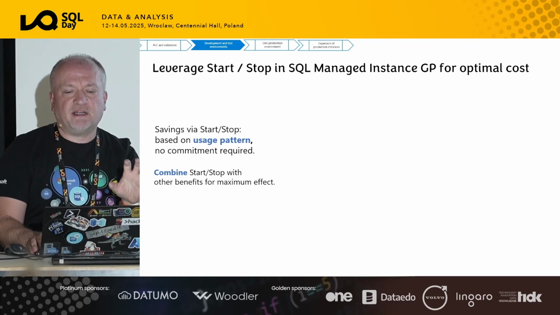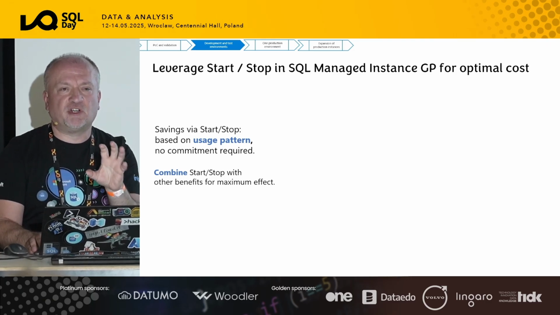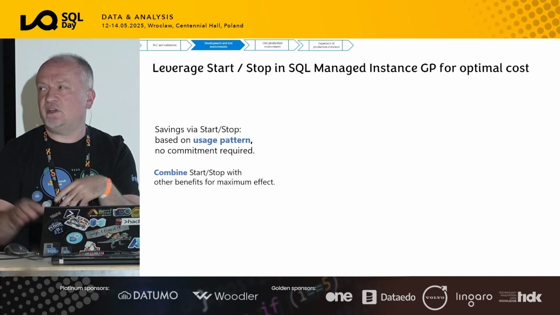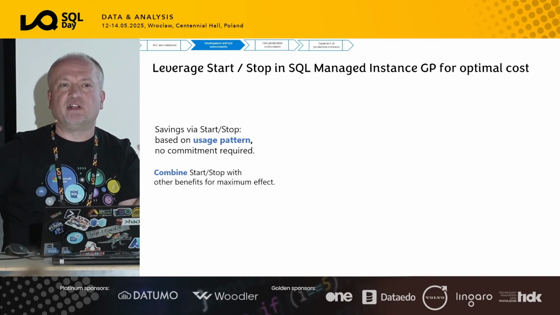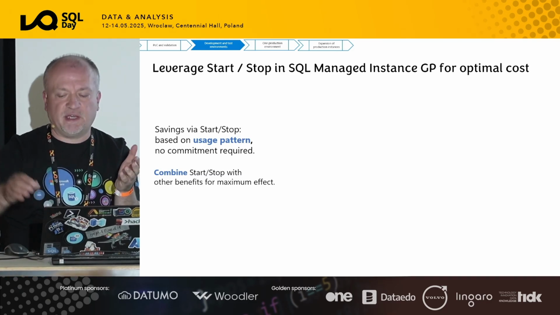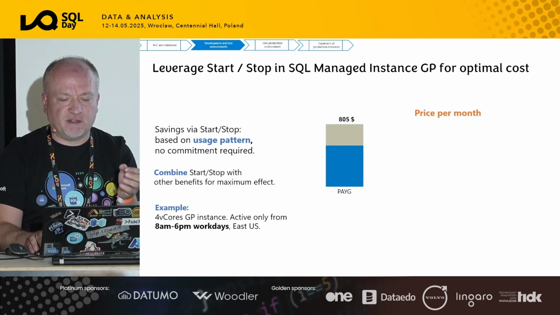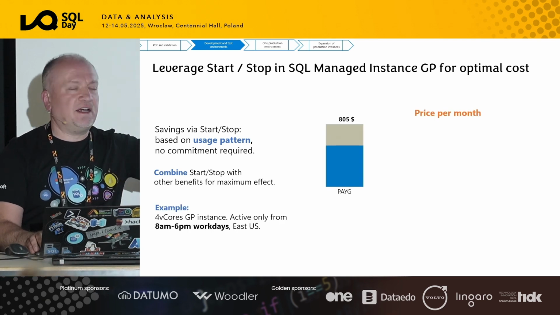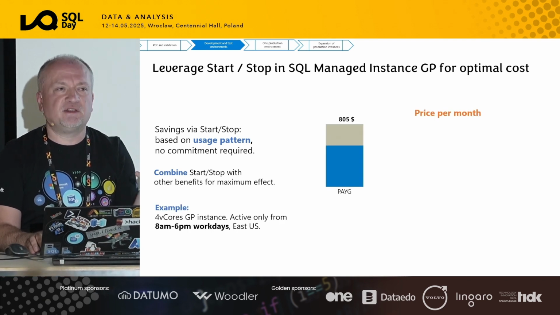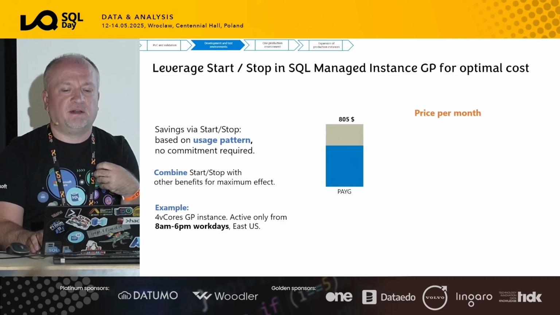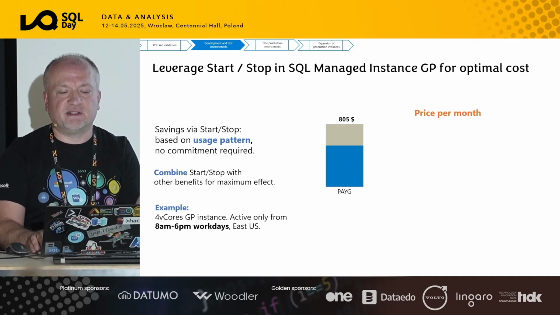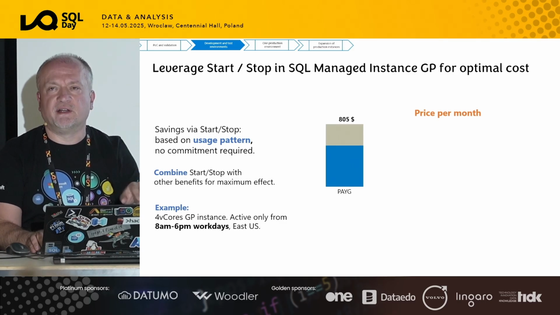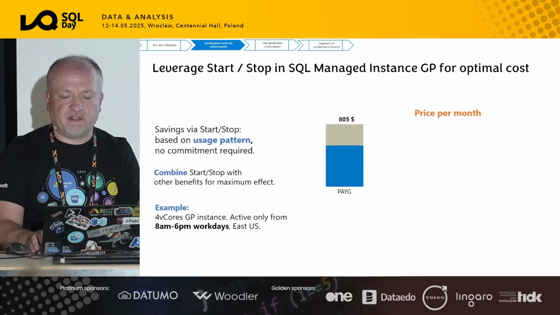So now I'm going to talk from a different perspective, applying start and stop and different ways of saving. And my colleague Sasa will reiterate, hey guys, these are all the ways you can save on a managed instance. So first of all, I'm going to start with this graph, talking about the pricing. So pay-as-you-go is basically the regular price of managed instance. This is probably the 4-core one, without any discounts.